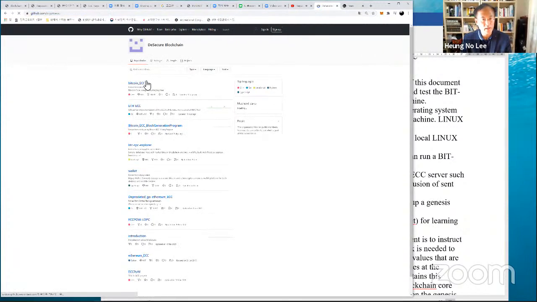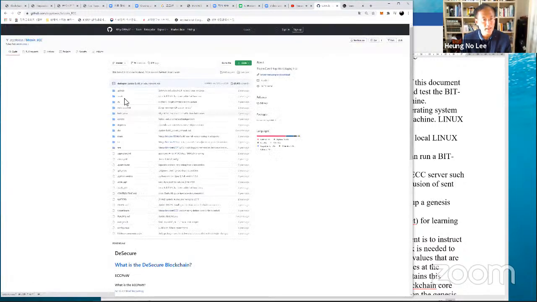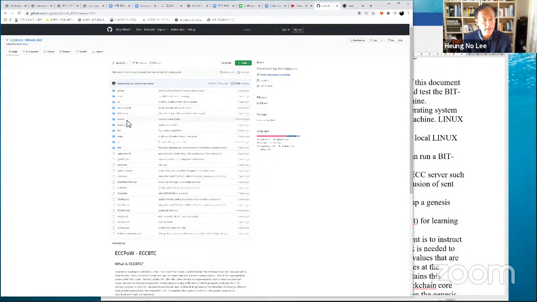And go there and go here, Bitcoin ECC, and instead of master, you go to ECC 0.1.2, click there, then you go to the repository there, and then here you find the document.